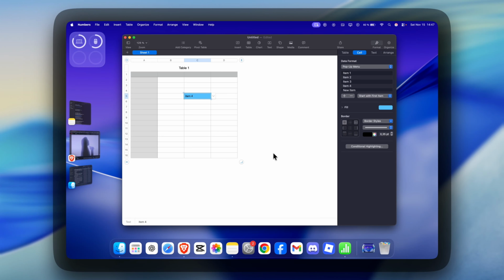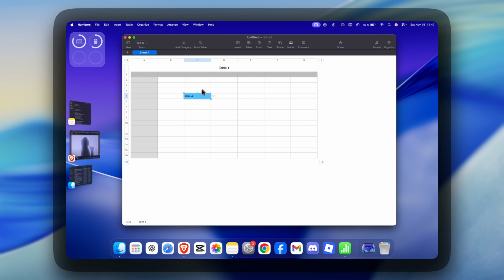How to add more columns and rows to your Apple Numbers on Mac. So open your Apple Numbers project, and this is my table. If I want to add columns, in the top menu bar of these column names A, B, C, D, here is this little option. Click it and grab it to the right, and it will add more columns.